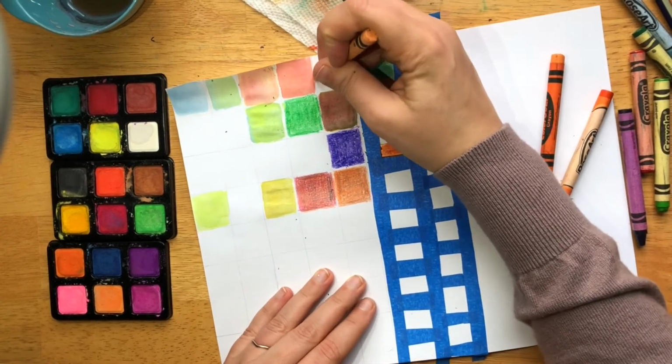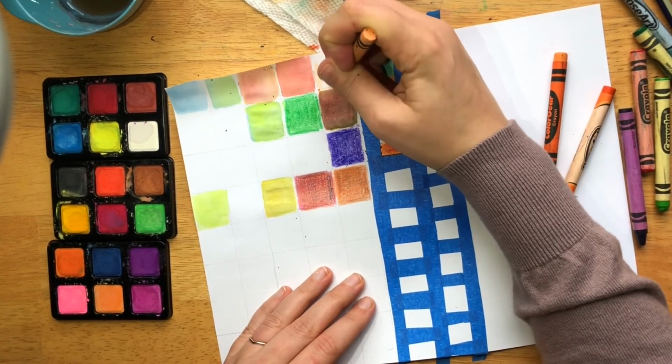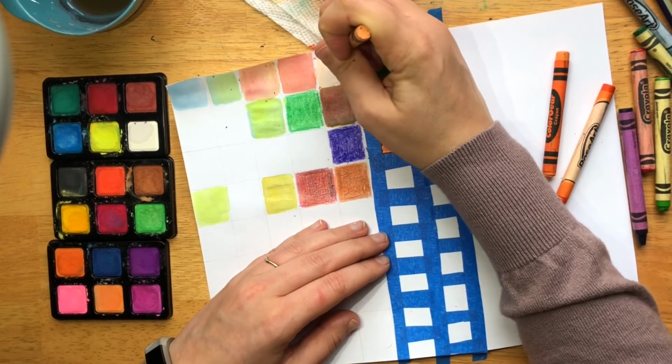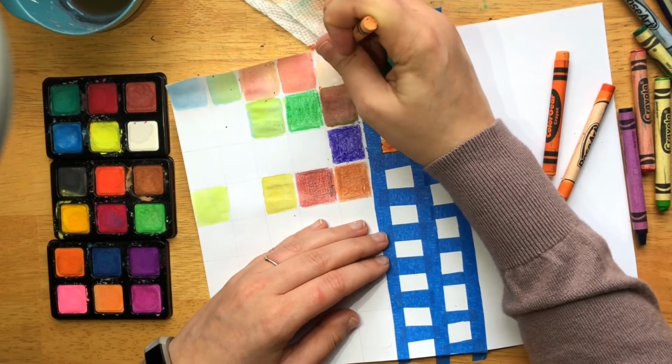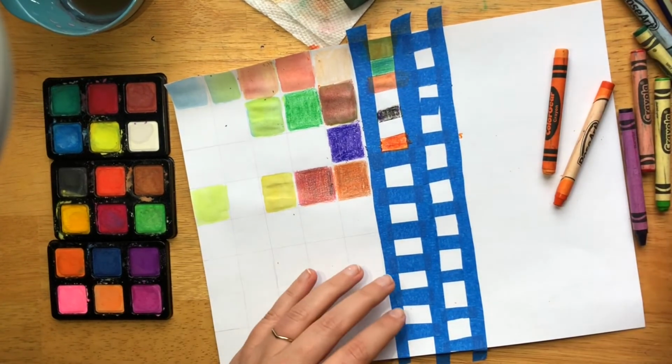Maybe I'll put this kind of cream color up by this pink up here. You can also play with putting these supplies together, like take the paint and then put the crayon on top right here in these squares. That'll count towards your 100. I don't even know how many I'm at anymore. I'll have to count in a minute.